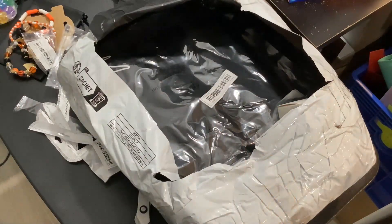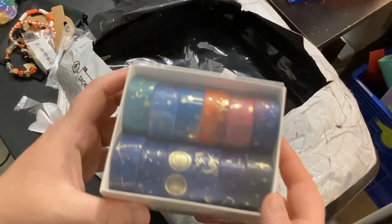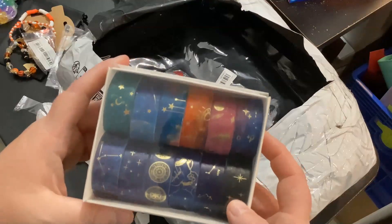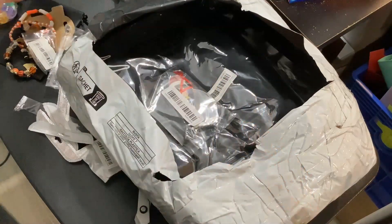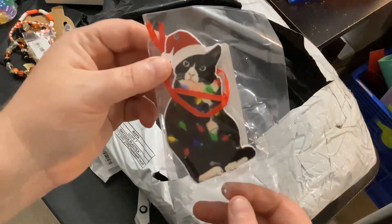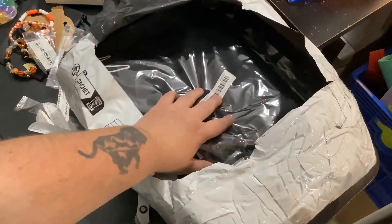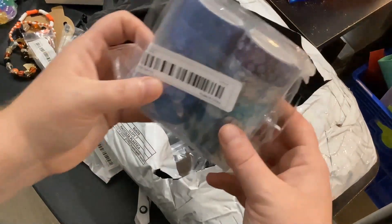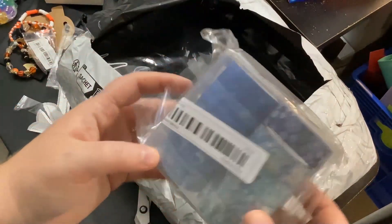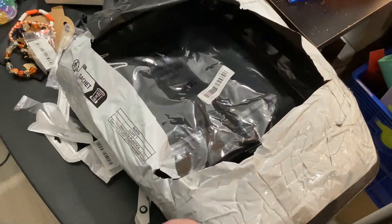Oh, washi tapes — look at them, those are cool. I love them. That was also another thing for scrapbooking. Oh and look at this for the tree — it's going to be a christmas decoration because I love black cats. Oh more washi tape — I didn't realize I got two, but this one is a christmas one with deer and stuff.